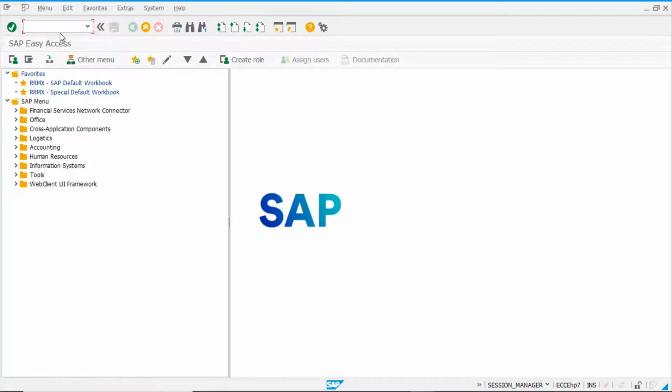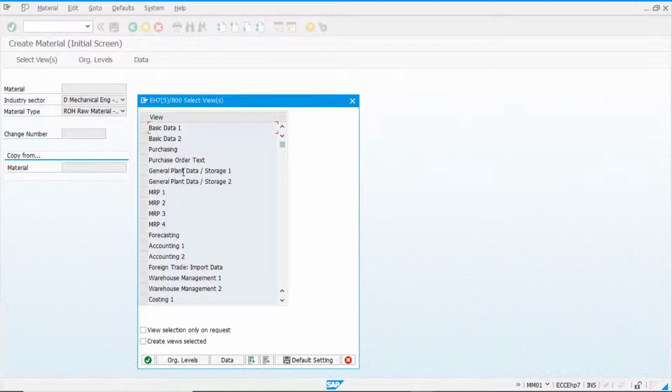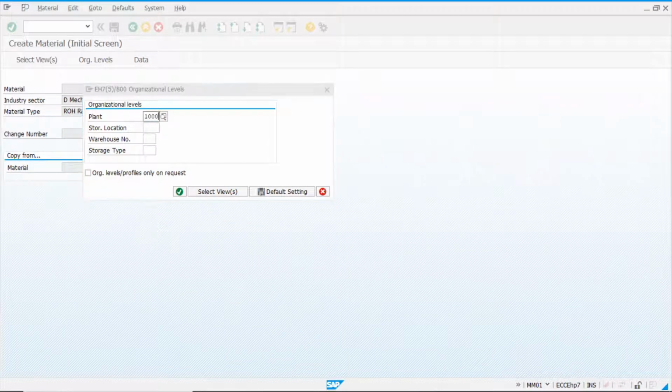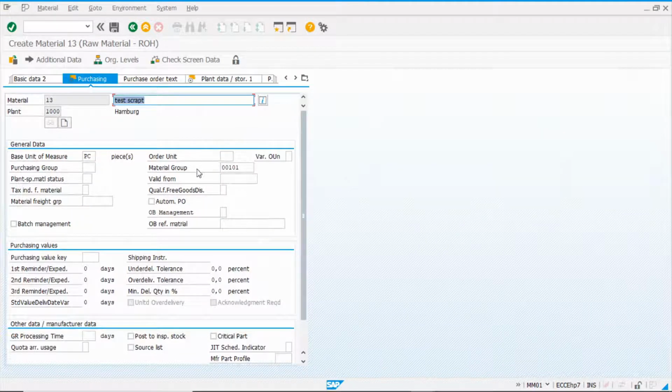Based on our requirement that we have defined, let's start by creating a new material. So we're going to create a raw material. We are selecting some views. We're going to use plant 1000, storage location 0001. Let's populate some mandatory data.